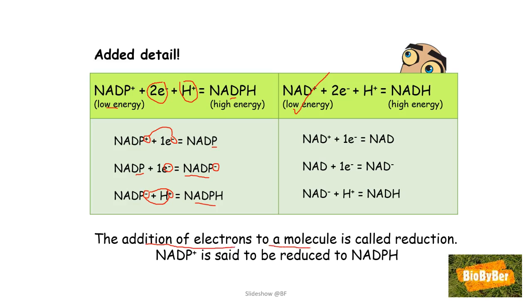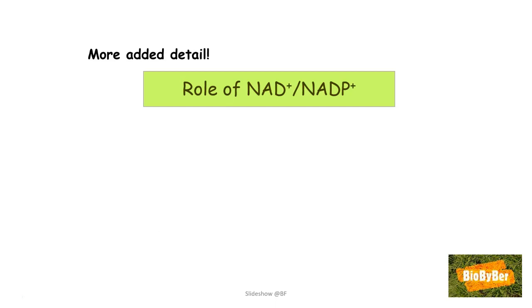From a chemical point of view, some of you might be interested in knowing that the addition of electrons to a molecule, that process, the addition of electrons, is called reduction. So therefore we can say that the NADP+, which you start out with, because it picks up electrons, is reduced to NADPH. As an added detail, the addition of hydrogen is also called reduction in chemistry. Now, the same caper is to be observed when we want to talk about NAD+. We could go down through the same steps, but as I have said, we're more interested in learning about photosynthesis at the moment. More added detail.